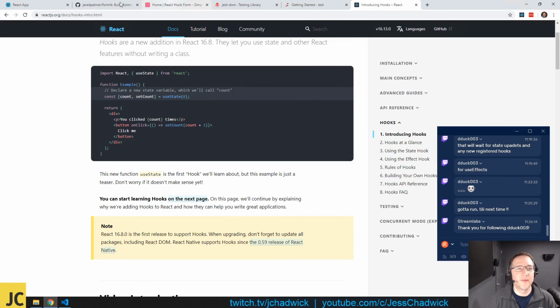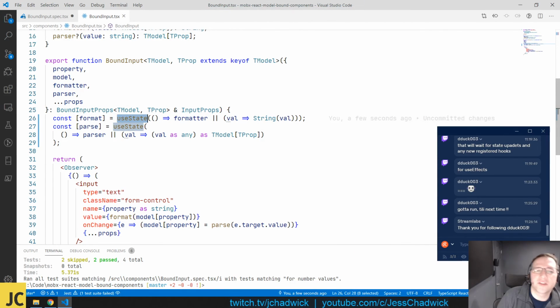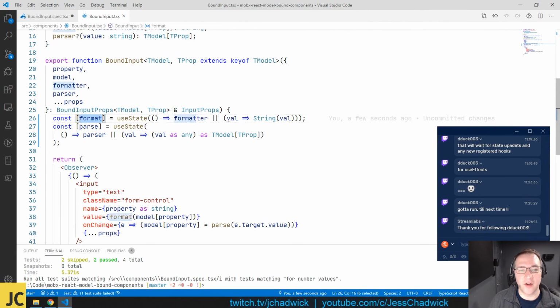But basically, the simple answer is the first time this component is run, this doesn't have a value, so it's going to execute this function to figure out what that value is going to be. It's going to give it back to me in this parameter, and then every subsequent time this function executes, like on a re-render, it will just use the value that it previously had. So this will run the first time, and then subsequent times it'll just give me back that value.